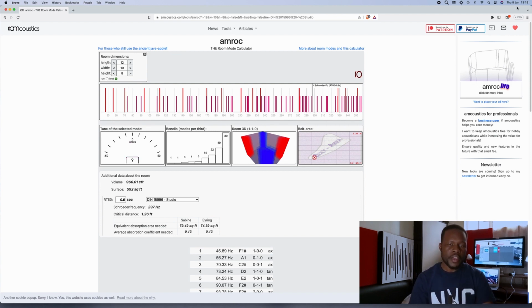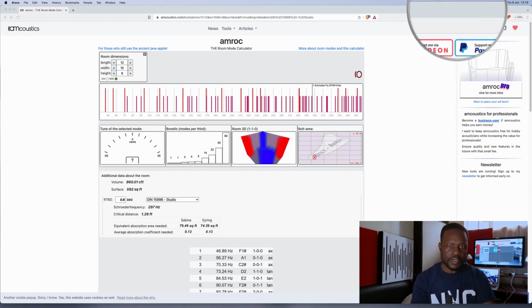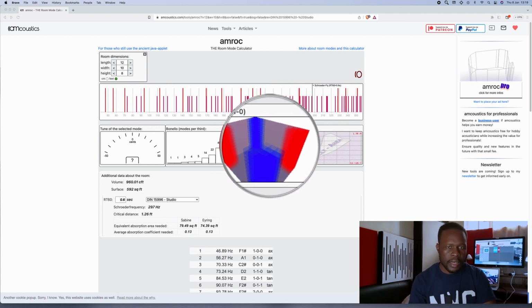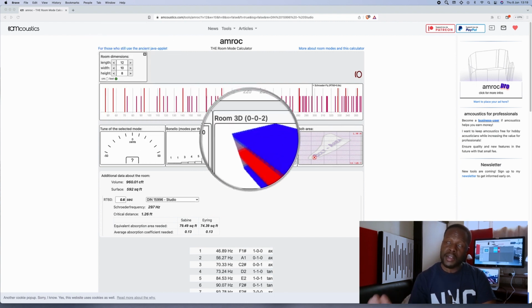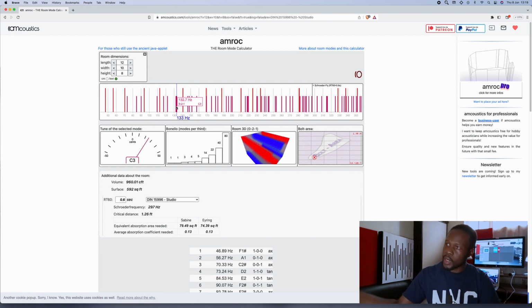If we take a look at the Ambrose calculator and how it shows the location of the room modes, you find that things like 70, 80 Hertz, and in most cases 90, which we call tangential modes, are normally located on corners. That's why a lot of companies advocate for placing bass traps in corners. That is one of the reasons, to take care of the tangential modes, because you can do that with porous absorbers and get a pretty decent outcome.